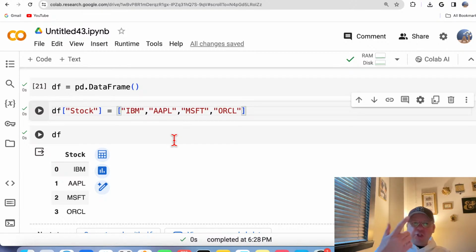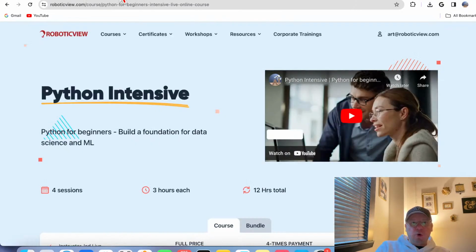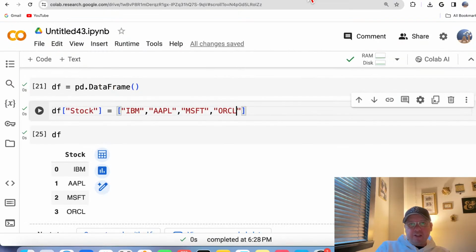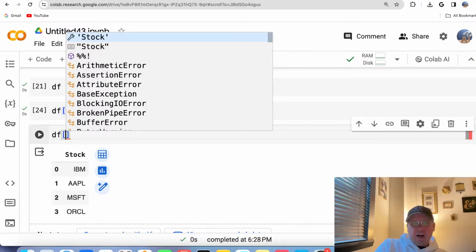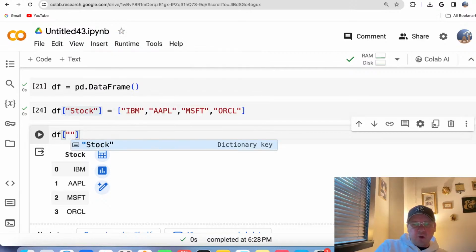This is why it's so important to take a course such as Python Intensive that we're starting tomorrow, because if you want to do pandas, you need to understand that this part is a list and this part is dictionary notation. If you understand this part, everything else is really easy. Then here I could come up with a new column. Let's call it price.